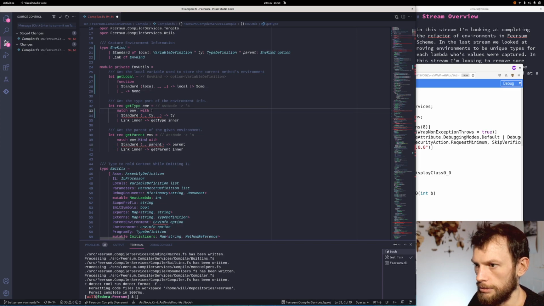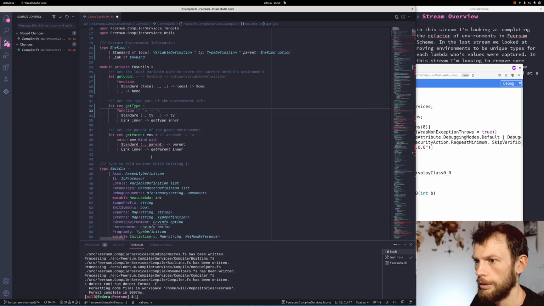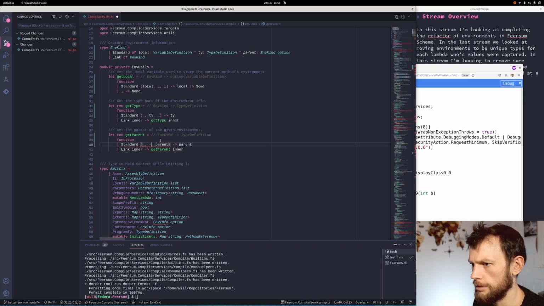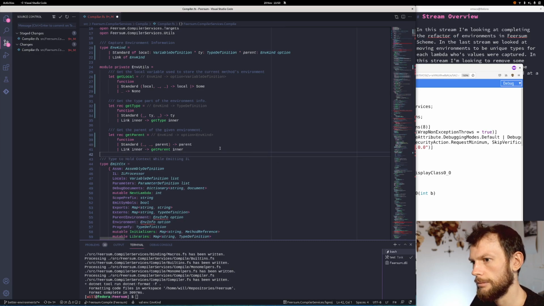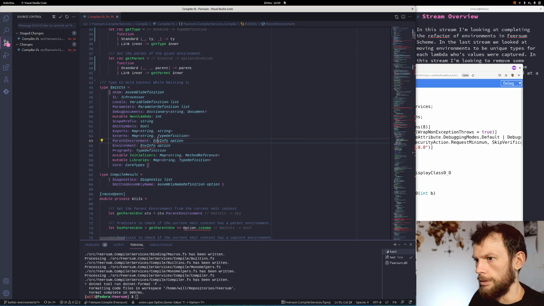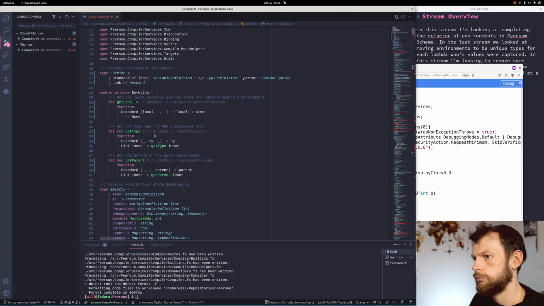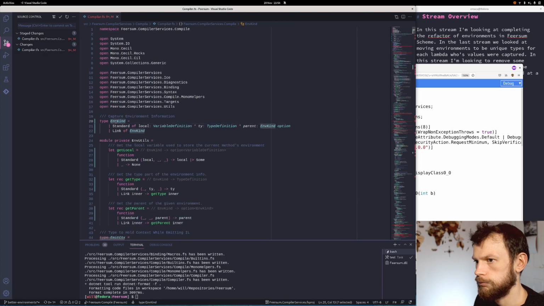This can just be function now. This can just be a function. When it's standard, we take parent. That works. Just call it env.info.